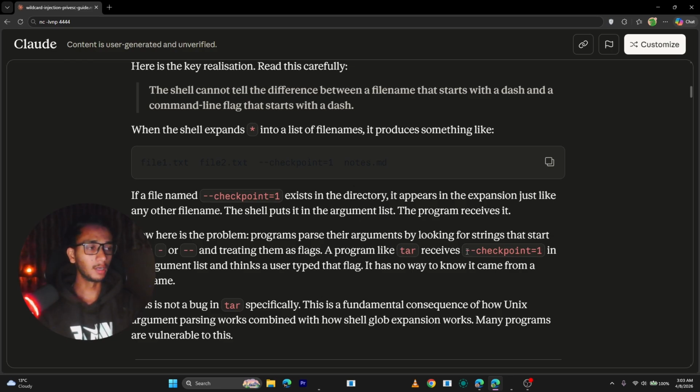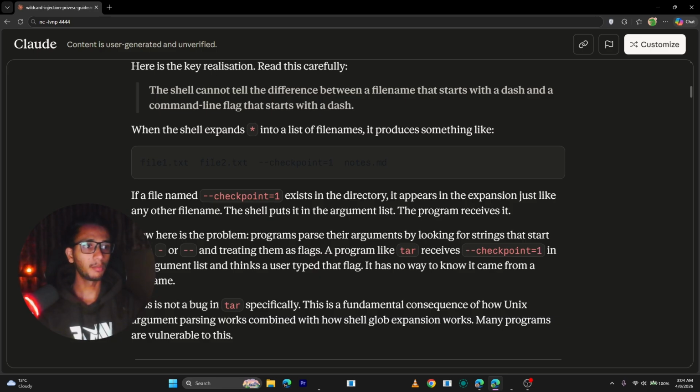So when tar receives a file name like this in its argument list, it thinks a user typed that flag. Tar will think that somebody typed this on their own, but tar does not know it came from a file name. This is actually a file name. So tar has to take some action on this flag, because tar thinks this is a flag used by a user.